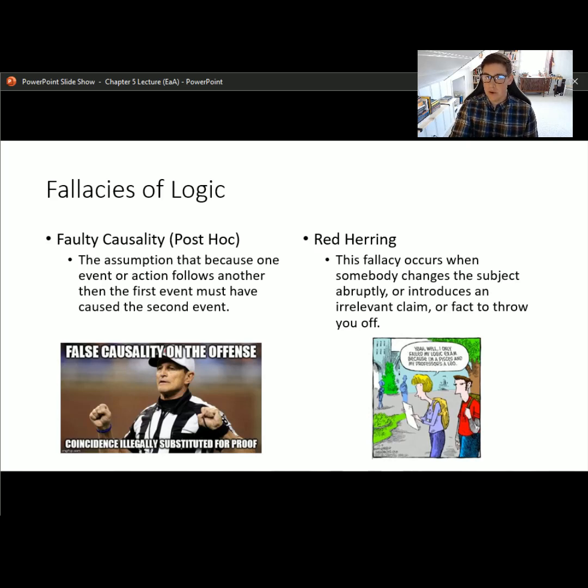Our cartoon here, I know it's hard to read, so I'll read it to you. It says, "Yeah, well, I only failed my logic exam because I'm a Pisces and my professor's a Leo." So rather than engage with the reasoning behind why they failed that exam, our cartoon here shows that something completely irrelevant, and that's zodiac signs, impacted that person's ability to pass the exam because they had clashing personalities. So the idea here with a red herring is it's anything that is added into an argument to throw you off, to trip you up, to make you think about something different. And these, again, are very, very common in our day-to-day life.